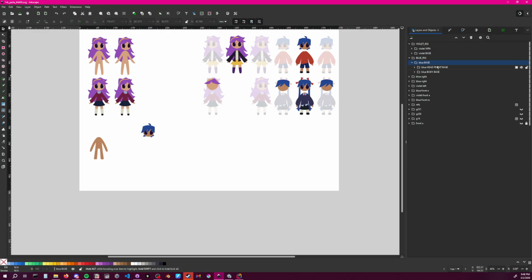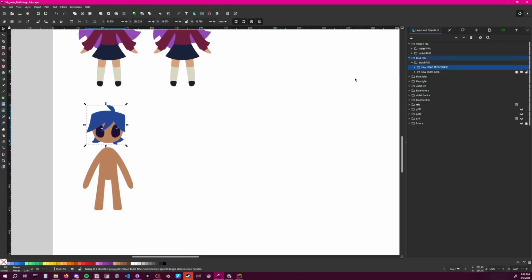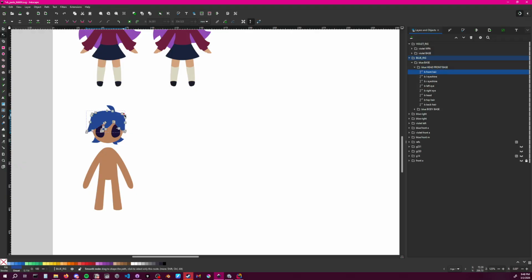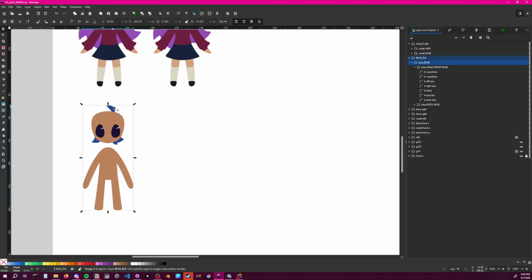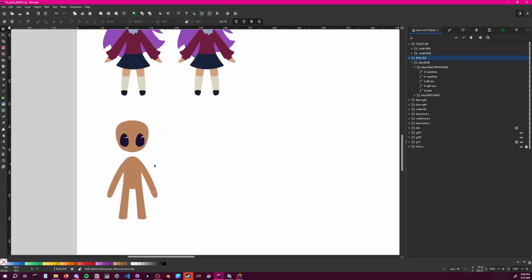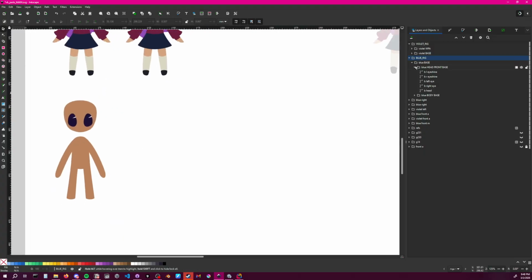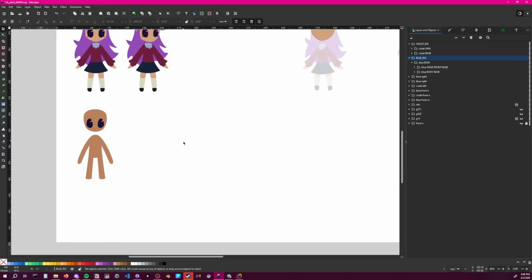Okay, interesting. So for the hair, it's going to be in different layers as far as I see it. So it's going to be the back hair. For example, Blue's pigtails would be its separate thing. And then you'll have the head in the middle, and then you would have the bangs as that front layer. Hairs can be maybe like 2 to 3. I wouldn't exceed more than 3, but that's probably how we would do that. This is terrifying. Bald. Okay, we're going to leave it like that for now.